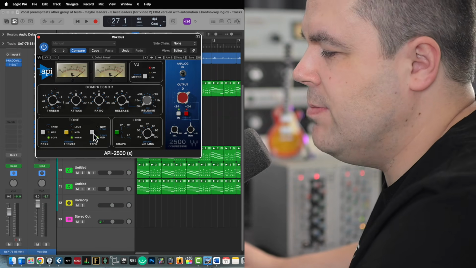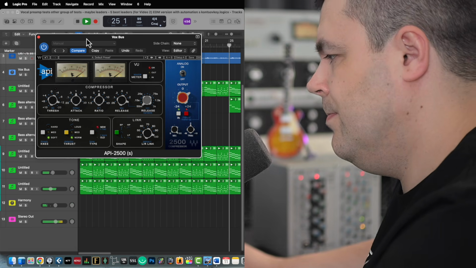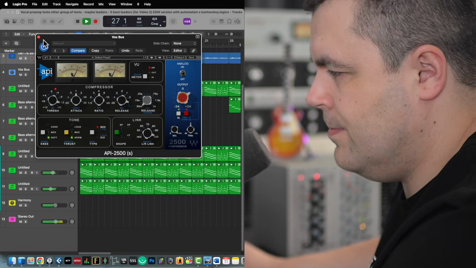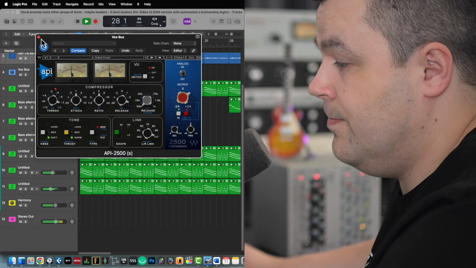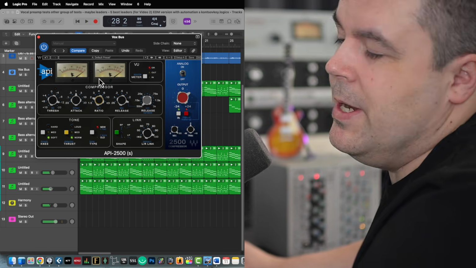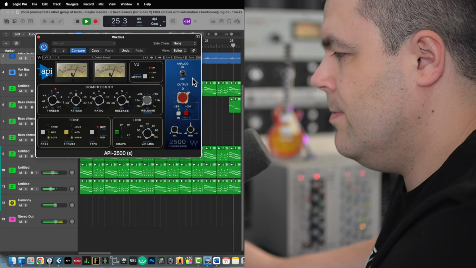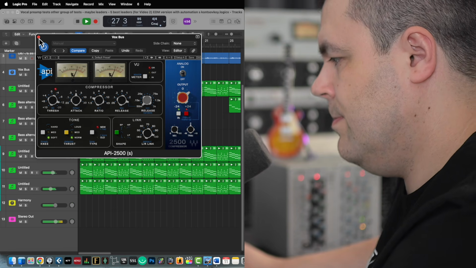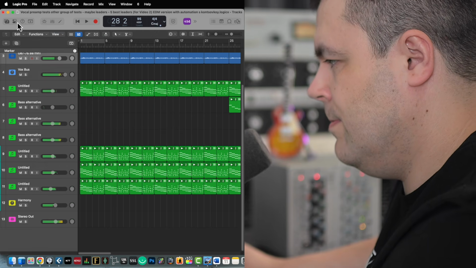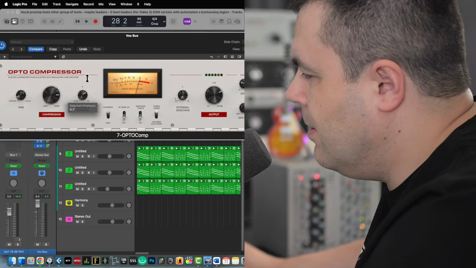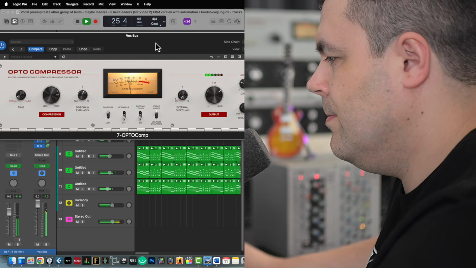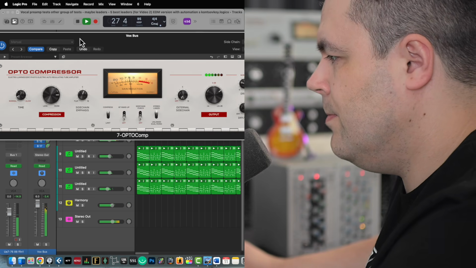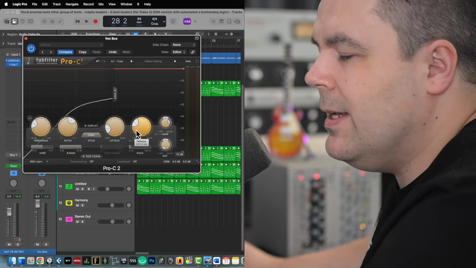I can change from feedback style to feed-forward compressor. I can use low ratio. I can use side chaining. I can use longer release.